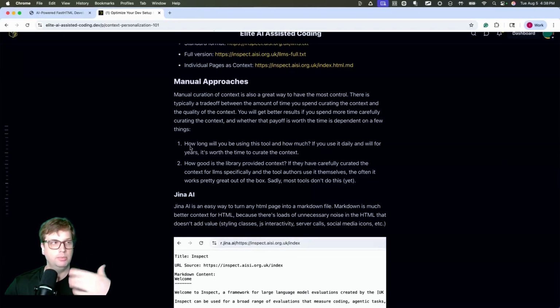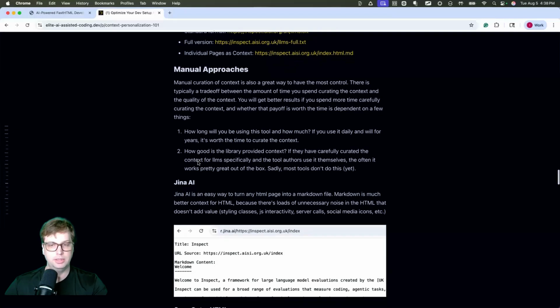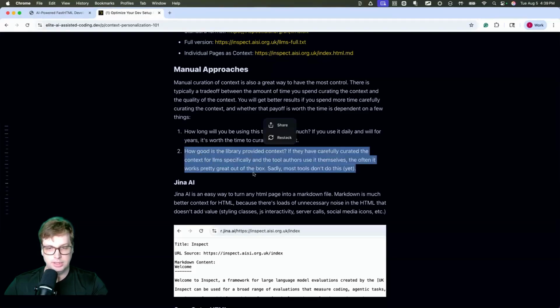But ultimately, if you're going to be working with a project for months, it's worth the time to spend 2 or 3 or 4 hours to get better support from your LLM. It's like if you could type 10% faster and it would just take you 3 hours of practice, you should probably do it because you type all the time.